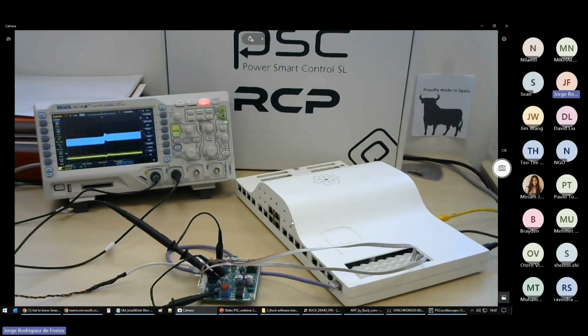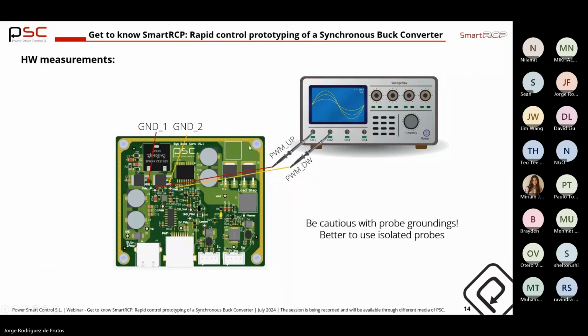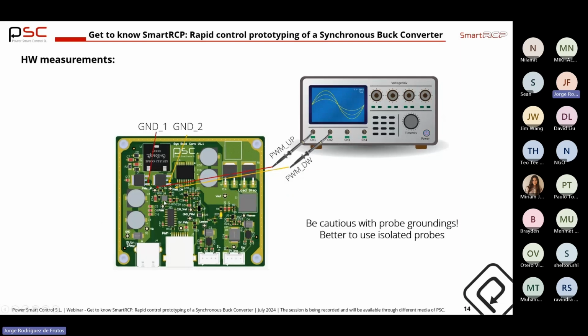For those of you who are interested in this platform, we have tested this board at a switching frequency of around 1 megahertz, so you can try that. I go back then to the slides. We have covered how to measure that and the test points. We have skipped seeing the PWM here, because we have it available in the embedded oscilloscope.